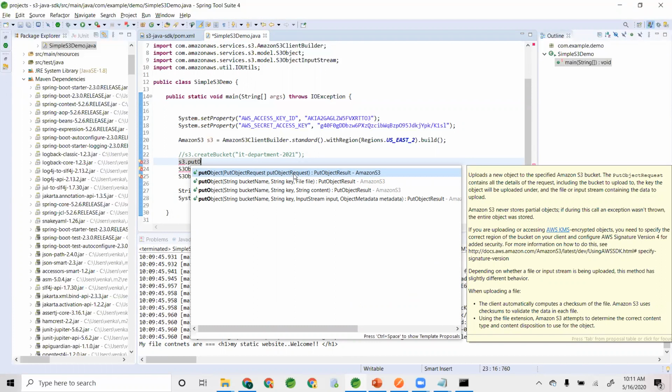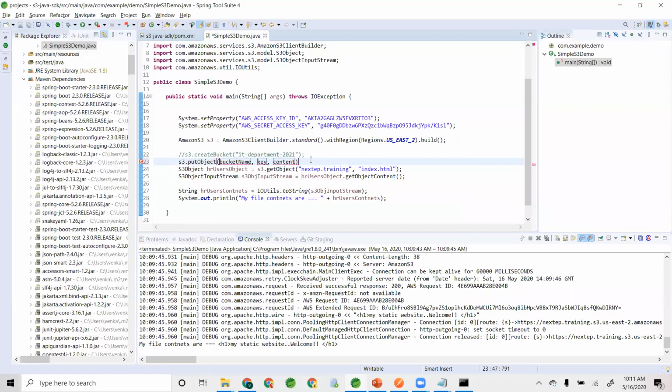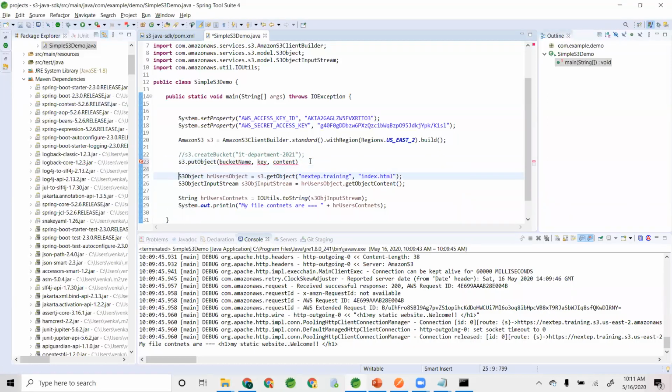This is one way of doing it. Or with the object key, and if you have a file locally, in your temp file, use the second method: your bucket name, your object key, and your file content. Make sense? Or see this one, the third one is easier.